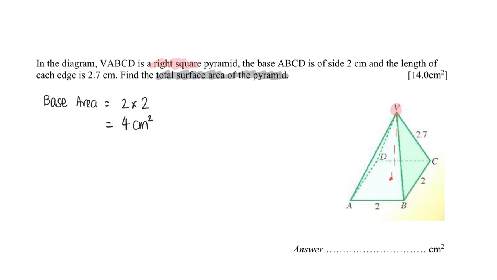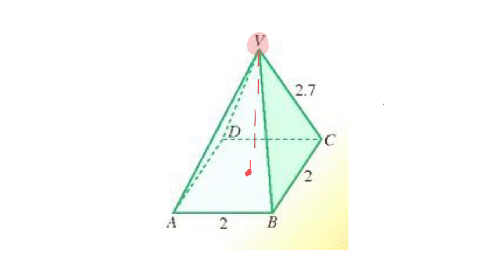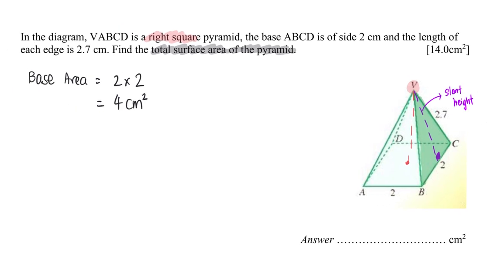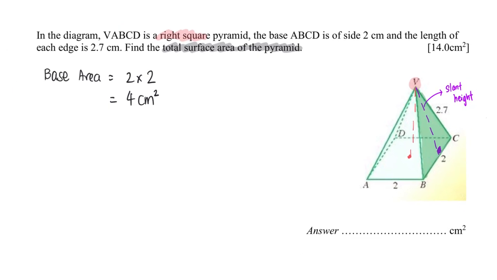Now I'm going to zoom in here. I must be able to find this slant height, because that is the height for the triangle that we are actually looking at, the one being colored. I'm going to make it even more obvious, and redraw this green triangle so that we can see it very clearly.